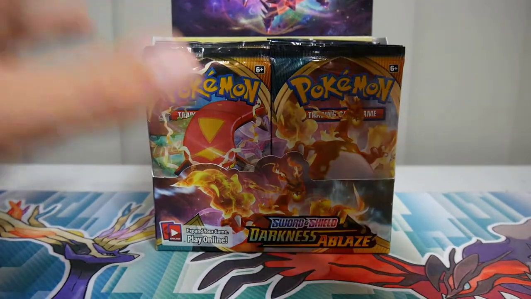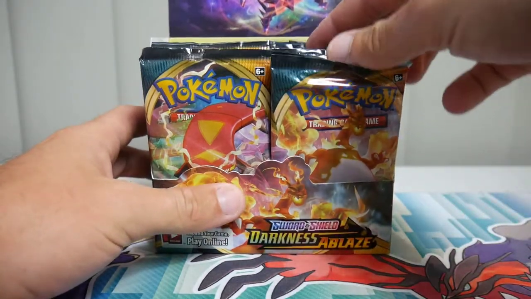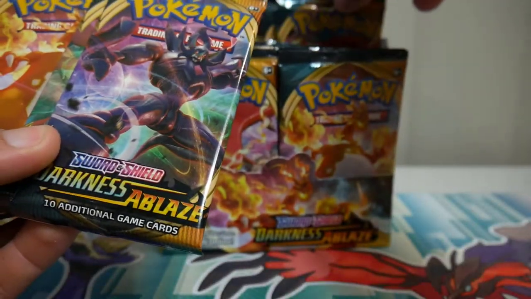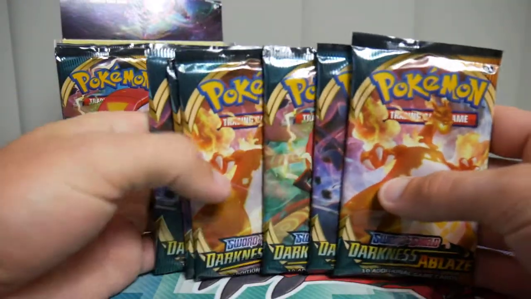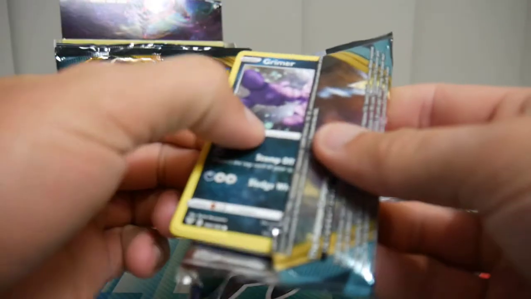But let's get into this one. I'm going to open up these six. Is that six? No, it's five. Okay, this one. And then, does Tonya want to pick her own? Yeah, she can pick her own. I'm going to open up two so far. And yeah, we'll get straight into this, no messing around.